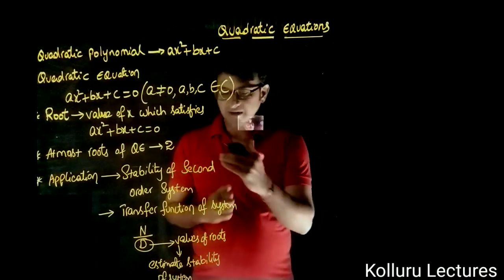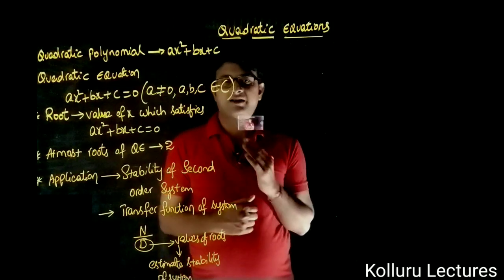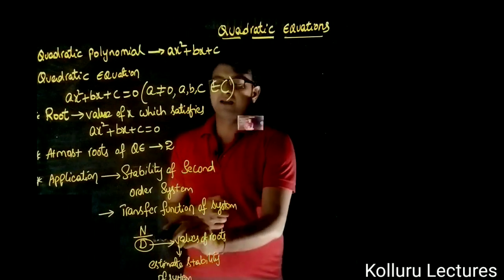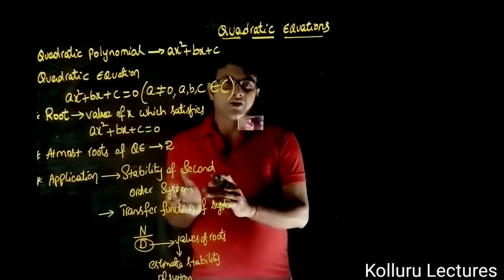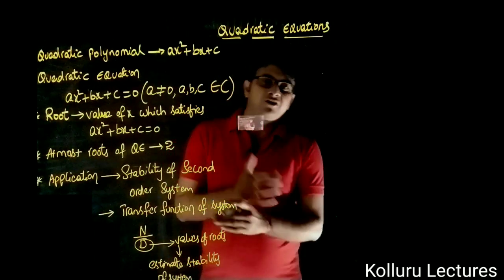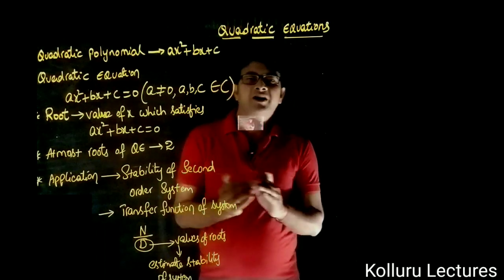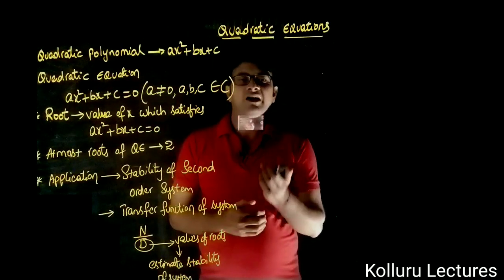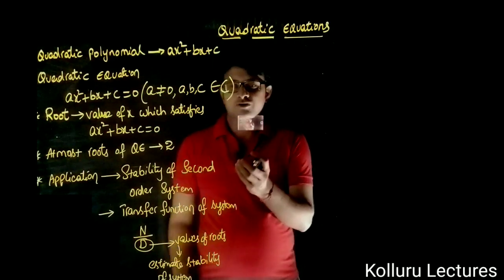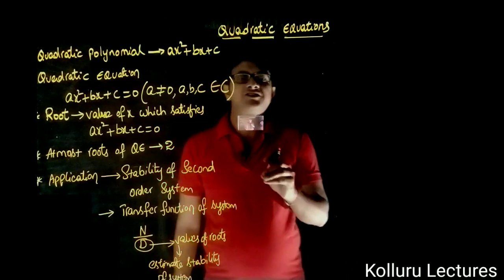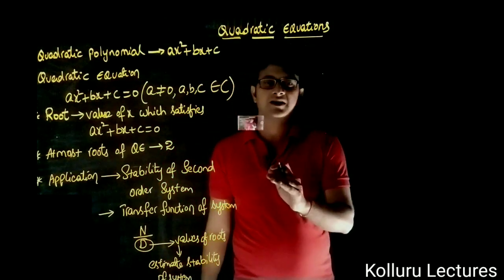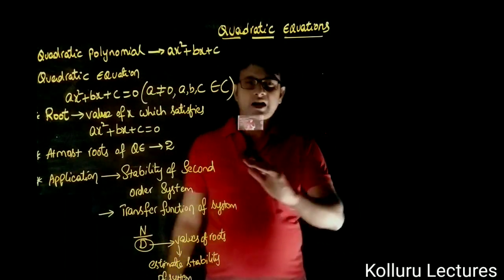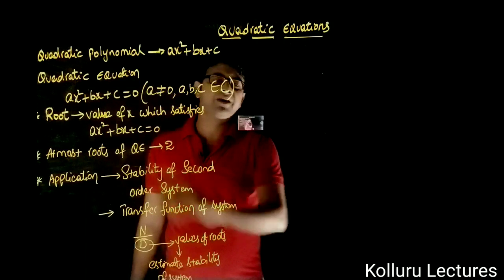Transfer function is nothing but a numerator upon a denominator. In the denominator, if you have the quadratic equation, then in order to determine the stability of the system, we need to equate the denominator to 0. When we equate it to 0, we will get the values of x. So here the values of x will decide whether the system is stable, not stable, marginally stable or critically stable. So that is the reason we can say indirectly that this is the basics.